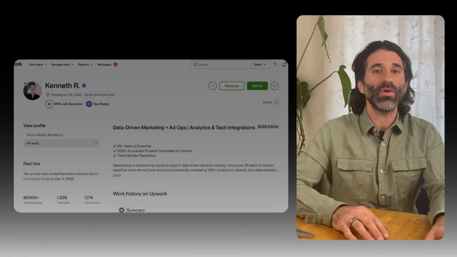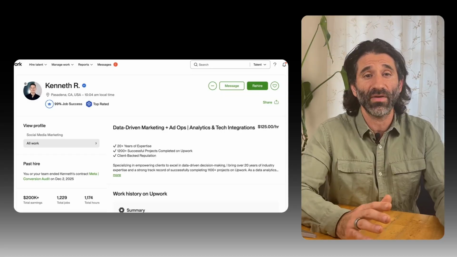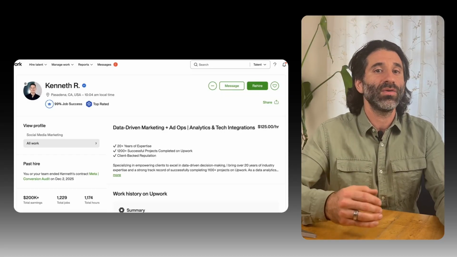The last thing I want to discuss is the tracking and measurement, because ultimately we can't know if our advertisements are working if we aren't tracking if they're getting conversions. I'm going to link to a developer in the description. I use him. I have no financial affiliation with him, but I know he's really good.